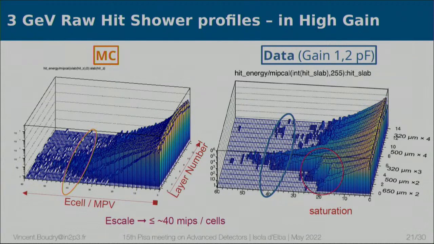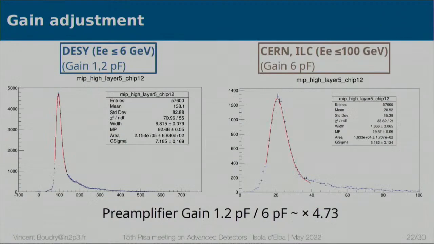So that depends really on the thickness of the wafer. The thicker, the earlier the saturation. As I said, this is for the highest gain and in all cells by the detector. So to go to higher energy at CERN, 100 GV, basically you have to scale that with the energy, we will saturate everything. So we go for lower gain, we have to divide it by a factor of 5, and see for this lower gain channel that has barely been used up until now.